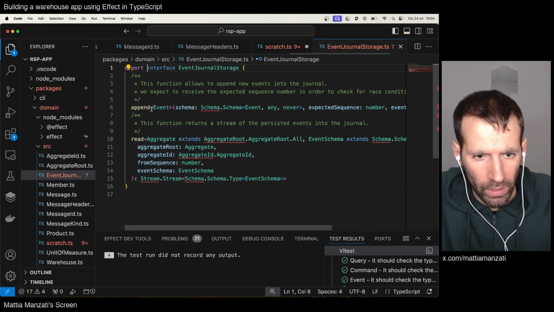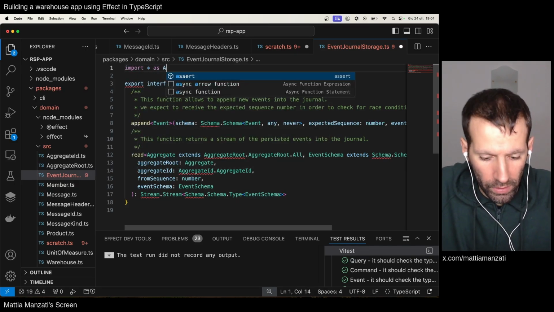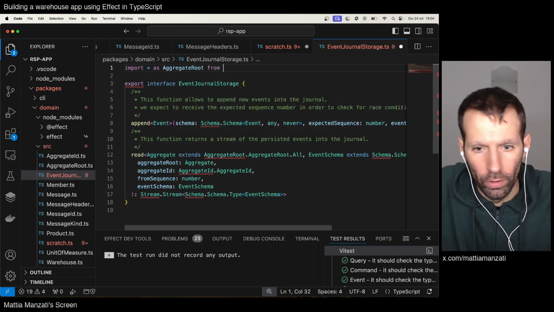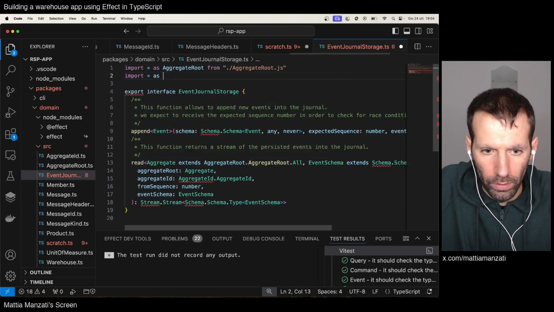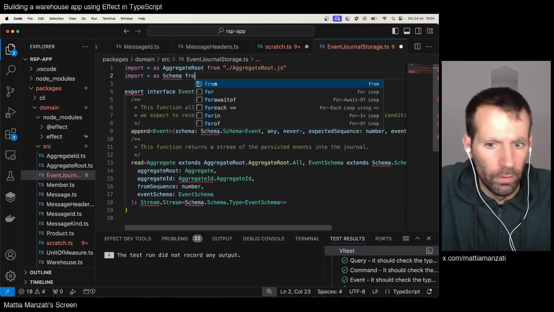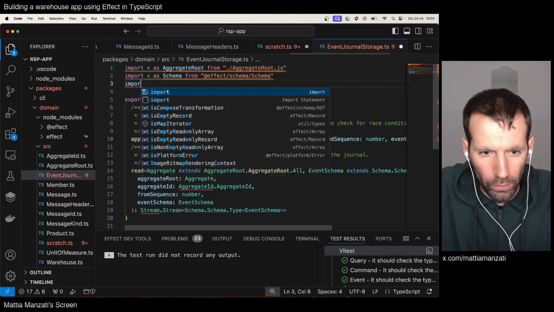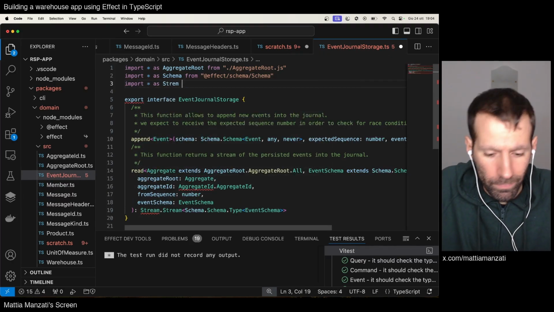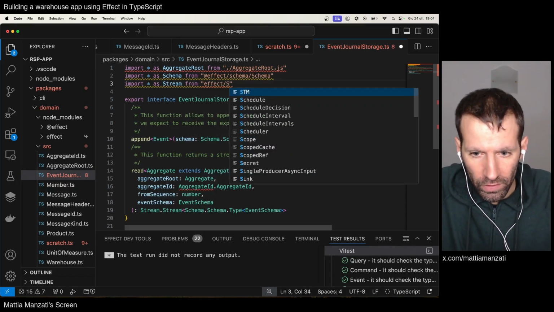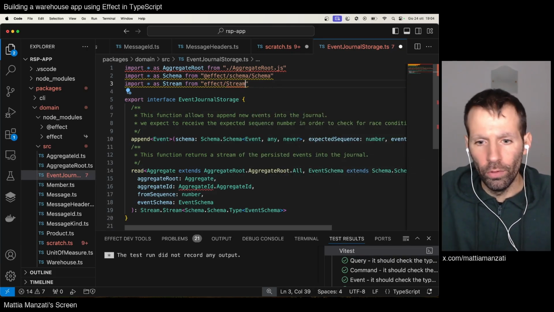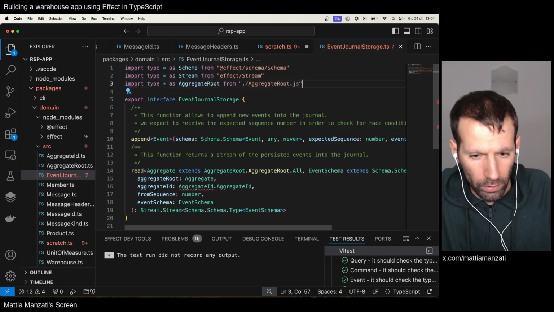Let me check the imports. We need to import everything as aggregate root, aggregate ID, import everything as schema from that schema, and we need to import stream from effect stream, that's perfect. And let me also check where we are missing.